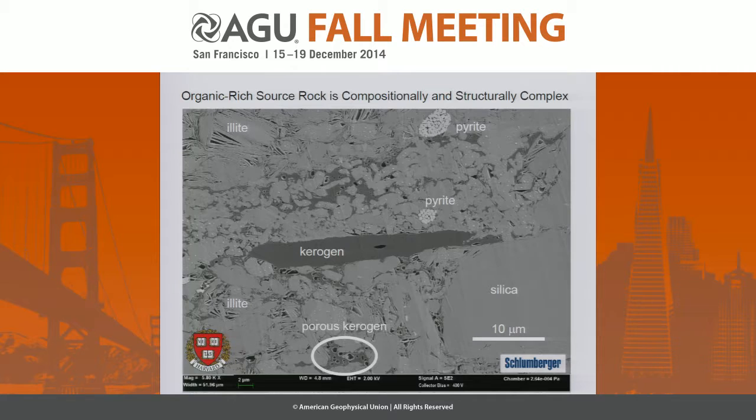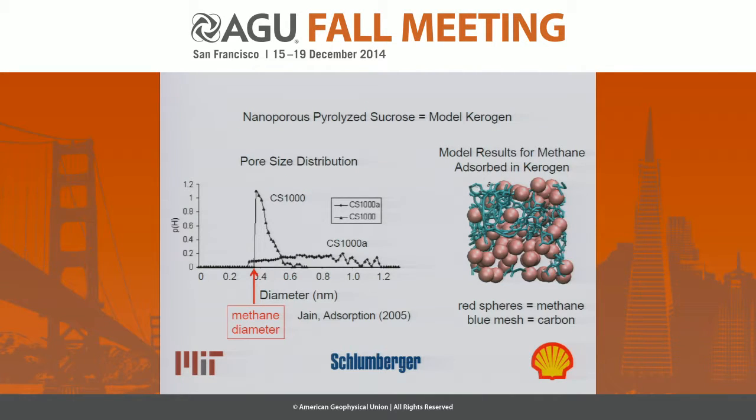The second is the porosity that we see in the frankly porous kerogen down here, as exemplified in the circle. And then the kerogen up here that looks non-porous at the scale of SEM actually has sub-nanometer pore spaces that we're going to be talking about first. So when we look using X-ray or neutron diffraction at these kerogens, what we find is invisible sub-nanometer pore spaces ranging up to, in this case, about 1 nanometer.